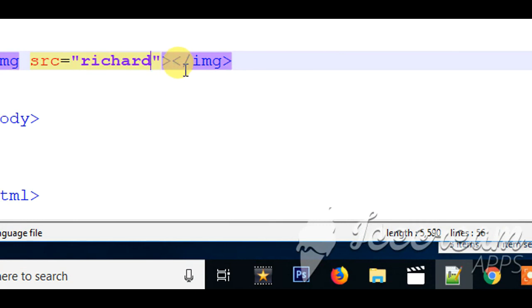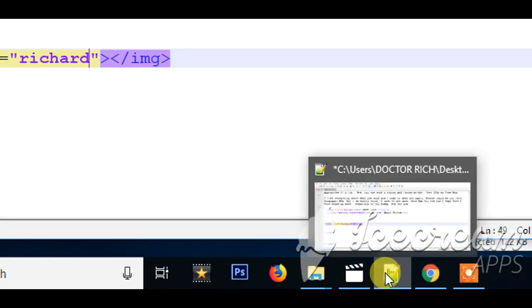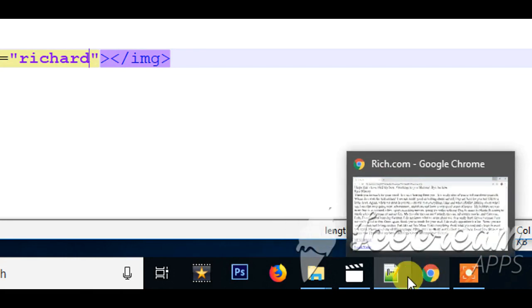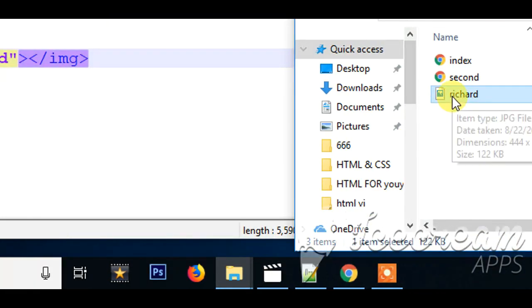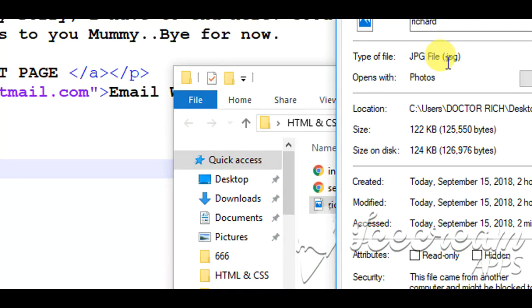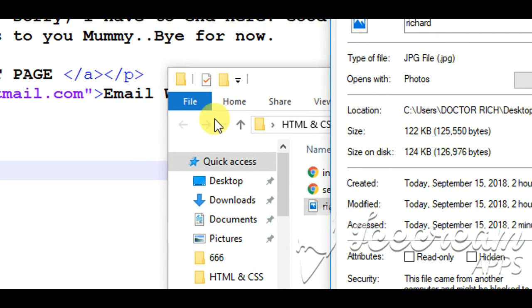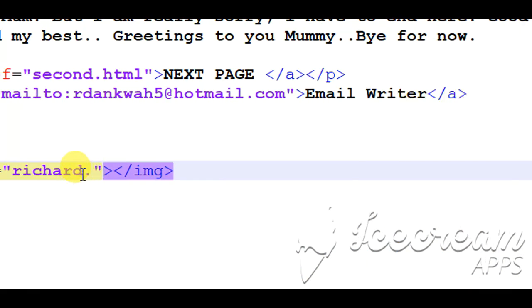Then you go back again and look at the type of file in properties. The type of file is .jpg. So you come here and write Richard.jpg.